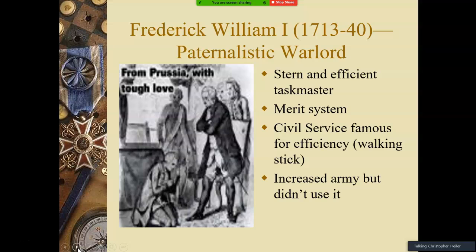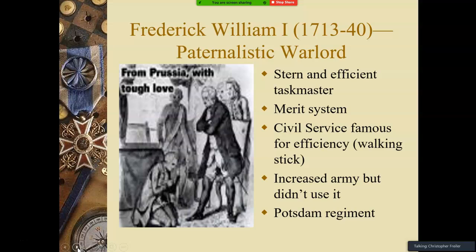And by the way, the Prussian rulers are now allowed to call themselves the kings in Prussia because they assisted Austria during the War of Spanish Succession, and they gained that right. Instead of being the dukes of Brandenburg, they're now the kings in Prussia. Not of Prussia, but in Prussia. I won't go into the technical details of why that's a significant difference. This is just a curiosity.